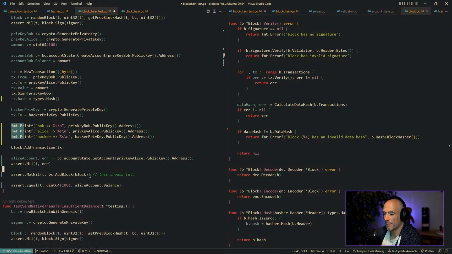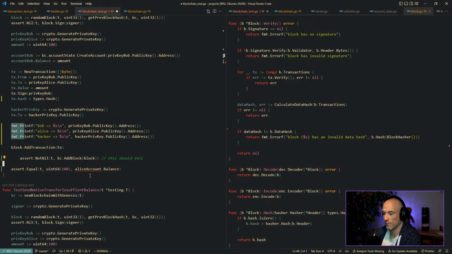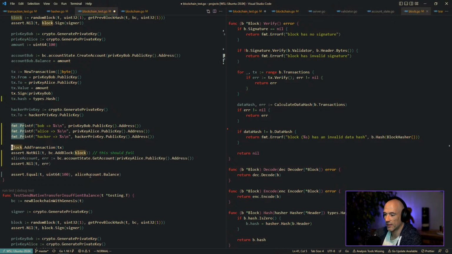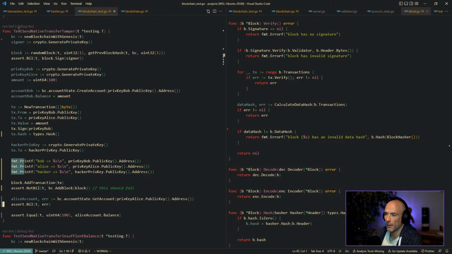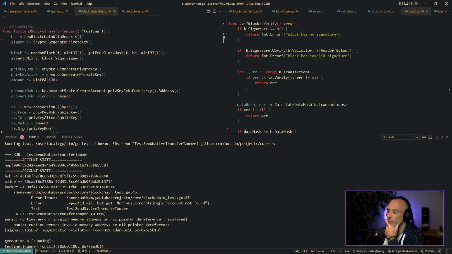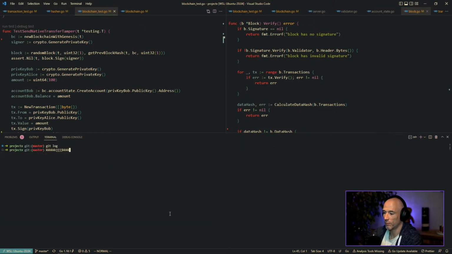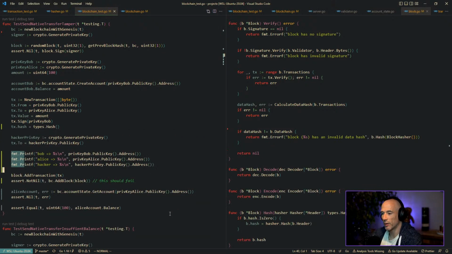First of all, we need to add a block, right? Let's do it like this. We add transaction, we check the block. Yeah. Good. Account not found. So there is something wrong. And of course there is something wrong. Yeah, because no, Alice won't. Alice does not play the game. That's true.